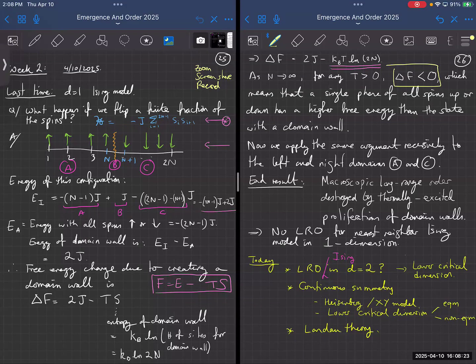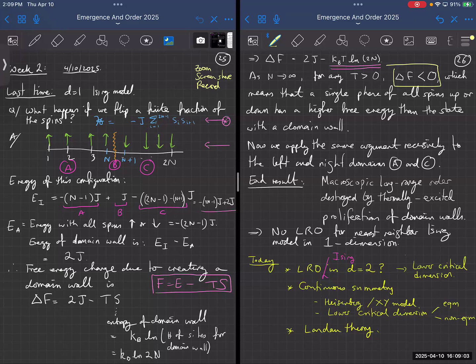So you can say, fine, what we just discovered is that at any finite temperature, I start with the spins all pointing up or all pointing down. Sometime later, the system will go to equilibrium, and it will be an equilibrium state with a domain wall: all spins pointing up in the left half, all the spins pointing down in the right half. But now I can say, well, this left half, I've got all the spins pointing up. I could just take that as my system as n goes to infinity. That's also a semi-infinite system, so it's an infinite system, as it were. And I could apply the same argument to that. Why would all the spins in that be pointing up? Half of them would be pointing up and half would be pointing down.